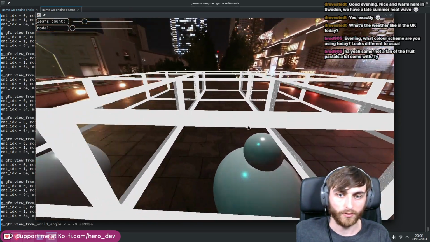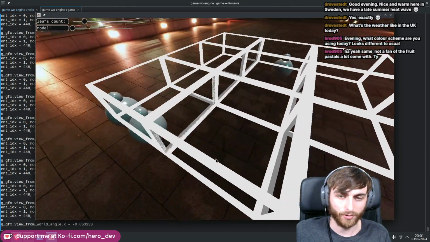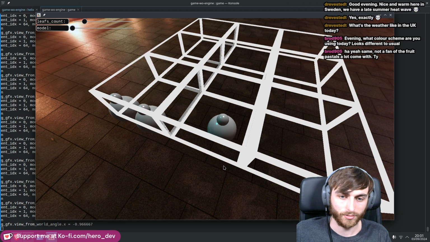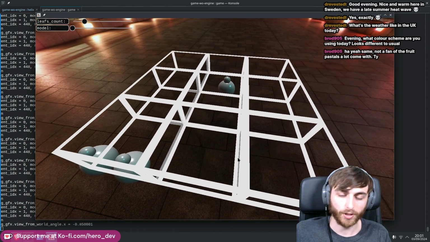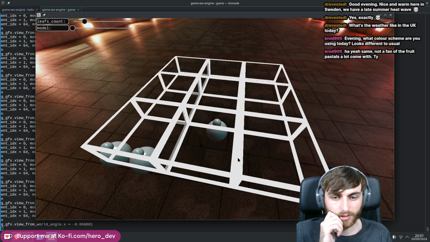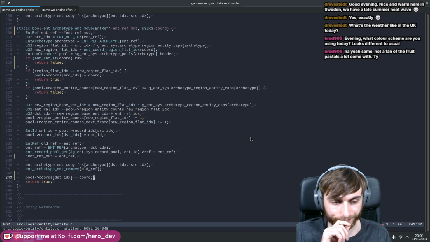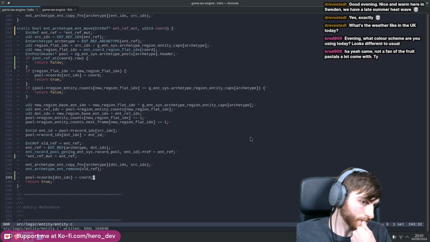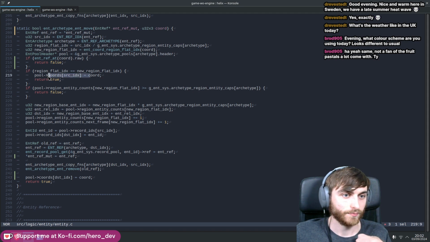Yeah. Right, this seems to be, it's still jumping around. That should smoothly just be walking along. Well, smoothly, I mean by going to every single cell, by jumping to them. But yeah, it's definitely getting filled up over time, still. Right, if we remain in the same region, simply update the coordinate.